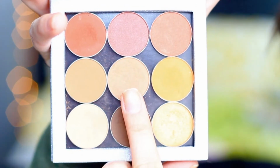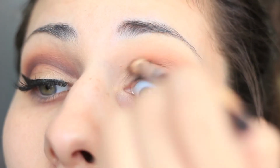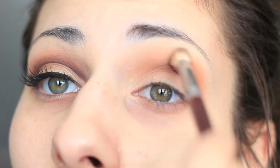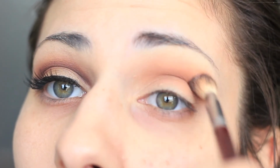To start off the look, I'm going to apply my transition shade, and for that I'm using MakeUpGeek's Creme Brulee eyeshadow, and I'm just picking up a little bit of that product at a time and blending it out to give it a blown out look.